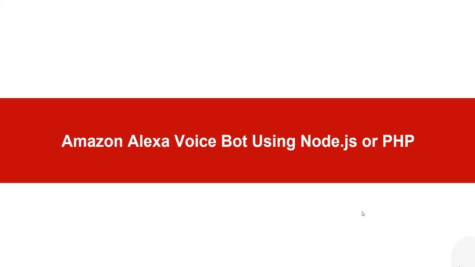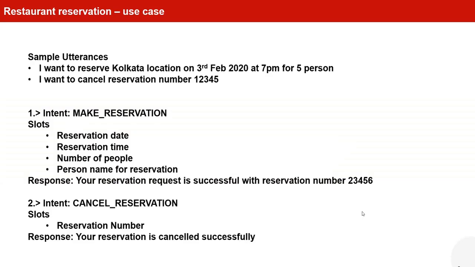So I have created one use case, which is a restaurant reservation. We already created a tutorial on restaurant reservation using IBM Watson chatbot, but this is the voice bot. We are using the same type of use case, that is the restaurant reservation.